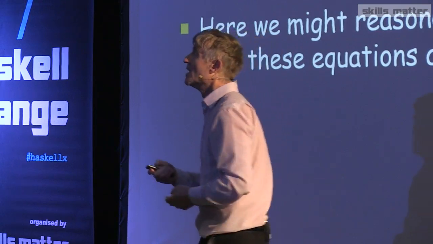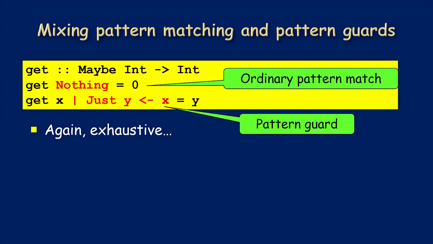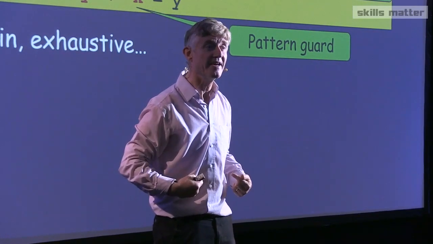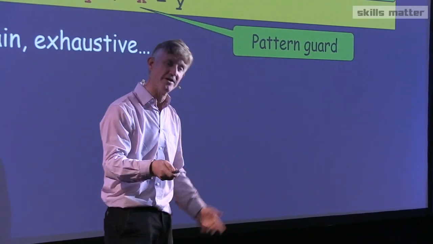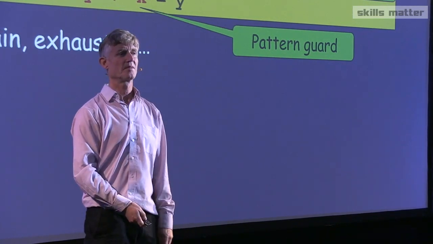Okay? What's next? You might mix the two. Everything interacts in this space. You might do an ordinary pattern matching combined with a pattern guard. This means the same as the other is-just thing, or very like the other is-just thing, right? And we like to do a good job on that too. Otherwise, you guys are going to write to me to say your compiler is not clever enough to do something completely obvious to the meanest intelligence.